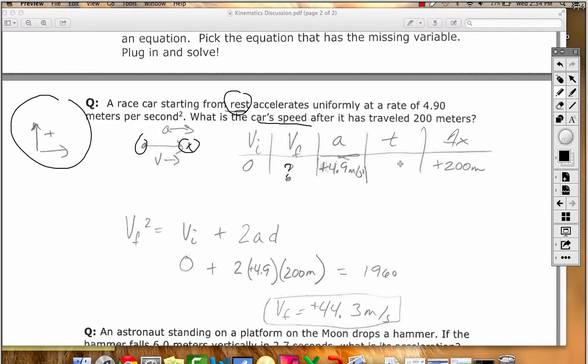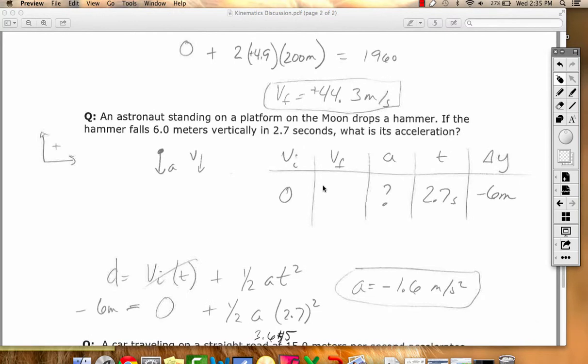The time they never give me in the problem, and they actually frankly never ask for time in this problem, so I'm not going to worry about it. And then delta x is the displacement of this car, and they tell us that it's positive 200 meters, which is given right here. So then I go and look at an equation that I want to pick out, and this one looks pretty good to me because it doesn't involve using time, and it will give me a v final. So I go through and I plug in what I know, and I get a final velocity of 44.3 meters per second, and I did put positive on it, just again to kind of indicate that it was probably moving to the right at the time when we were solving this problem.